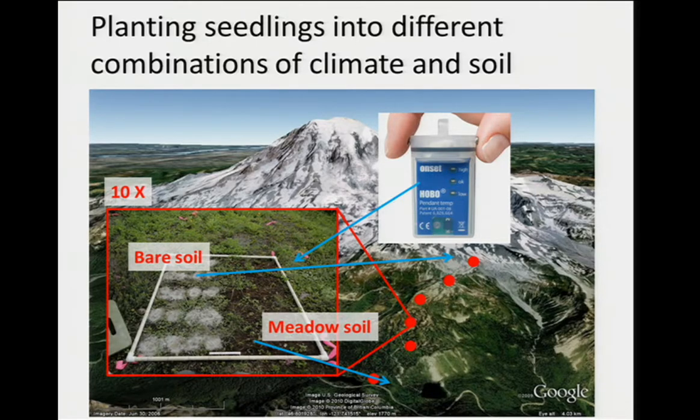And I won't go into the details, but when we looked at how to include microclimate into those models, it turned out that incorporating snow disappearance date as the representative climate variable was the best way to do it. So for the rest of the presentation, when I talk about climate, I'm going to be talking specifically about snow disappearance date, which shouldn't be too surprising if you know these systems and you know how much snow they get and how late into the summer it can last.